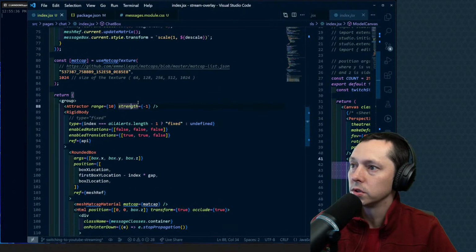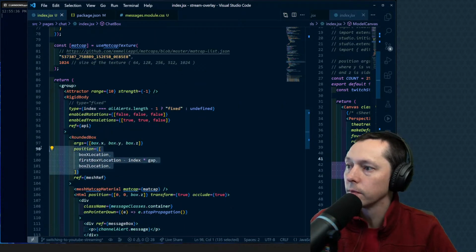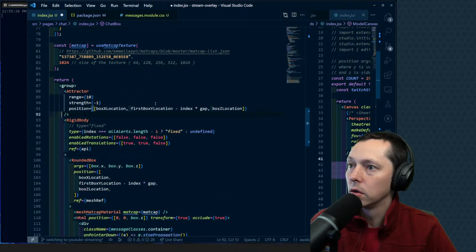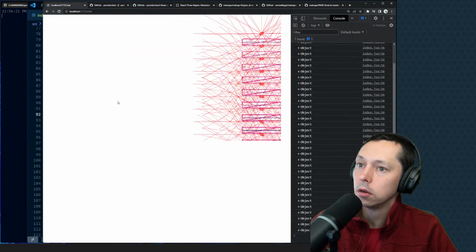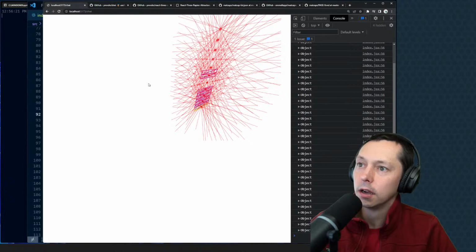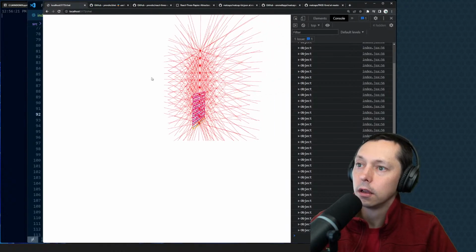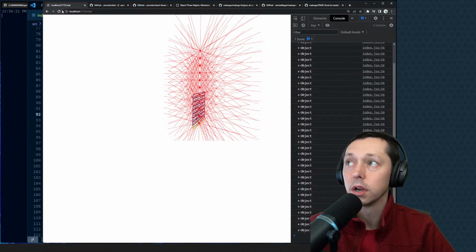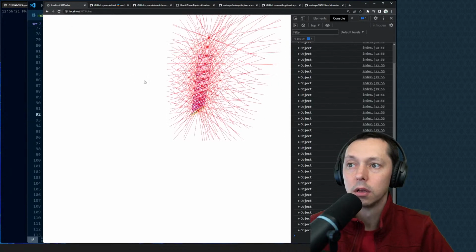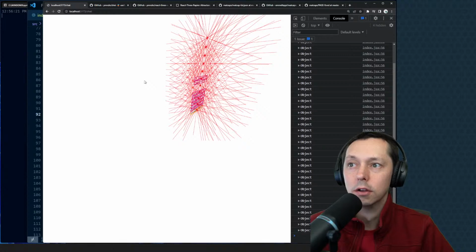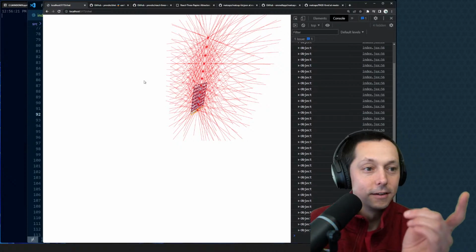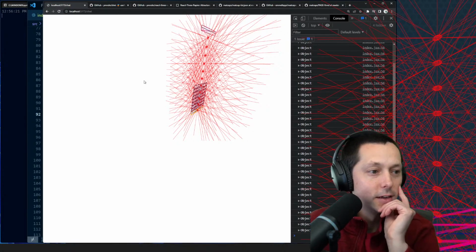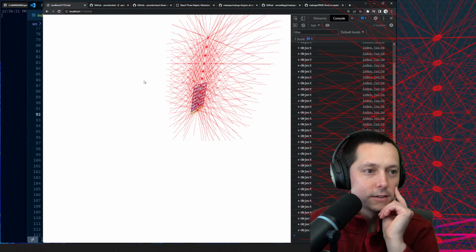If we set the position to be the same as our rounded box, what does that end up looking like? We're going to get some weird interactions in here because each one of these is trying to repel. I want to see if it shows up over here. Oh, we're actually going to get a whole bunch of, yeah. It didn't go too wild there.